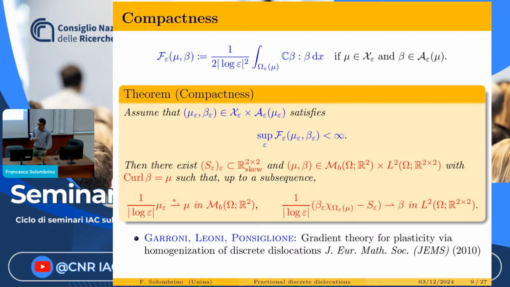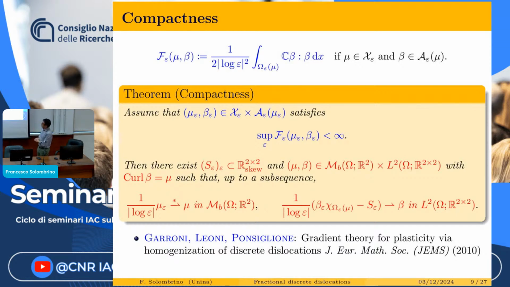It is natural to postulate that you have to subtract some skew-symmetric motion, because it is known that indeed the limit energy must only depend on the symmetric part of the limit strain beta. So you have no control on adding skew-symmetric elastic strains to your energy, and this is why you have to subtract them when passing to the limits. So in some sense, compactness, the existence of a limit, is taking place in some quotient space where subtraction of skew-symmetric matrices is allowed. No real issue, but from the point of view of mathematics, this is very important because this requires some inequalities to be developed.